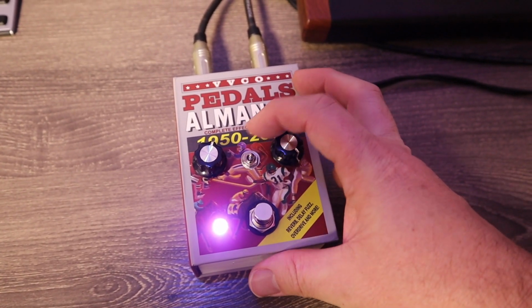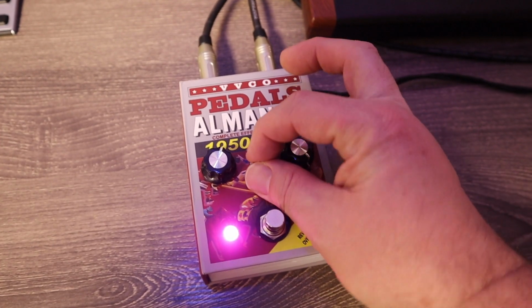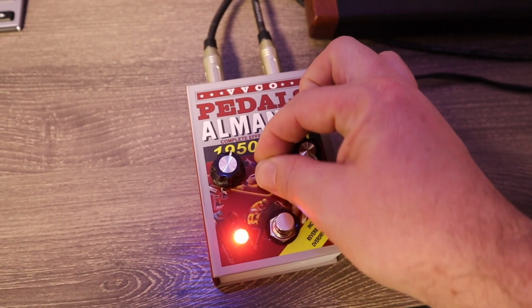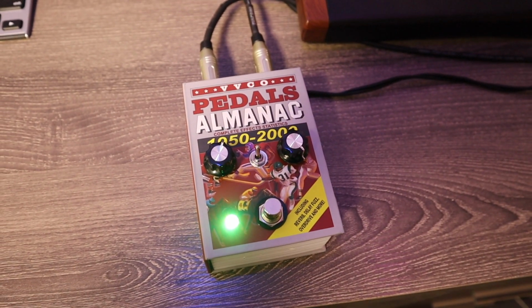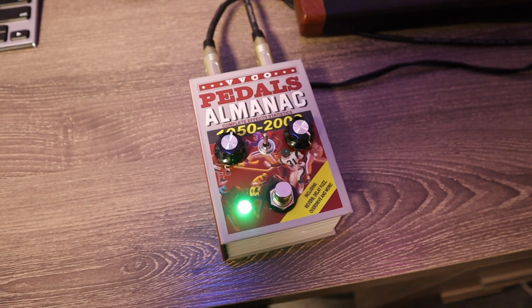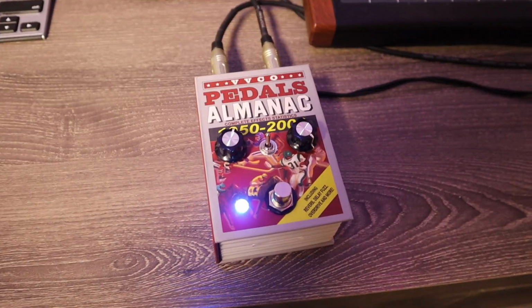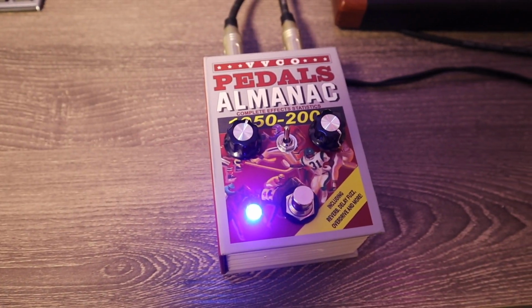Now when I hit this... You can hear it starts going crazy every time I engage it. It starts to go up. When I turn it off, it drops back down. So this one, I think, is actually pretty fun to add some delay to.